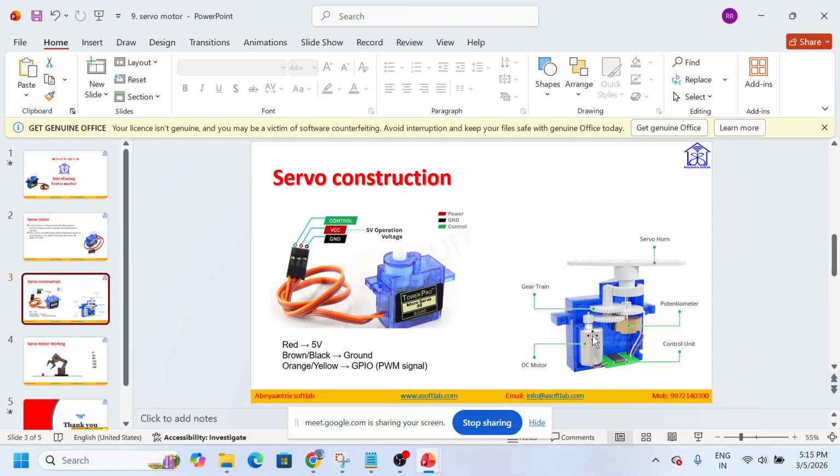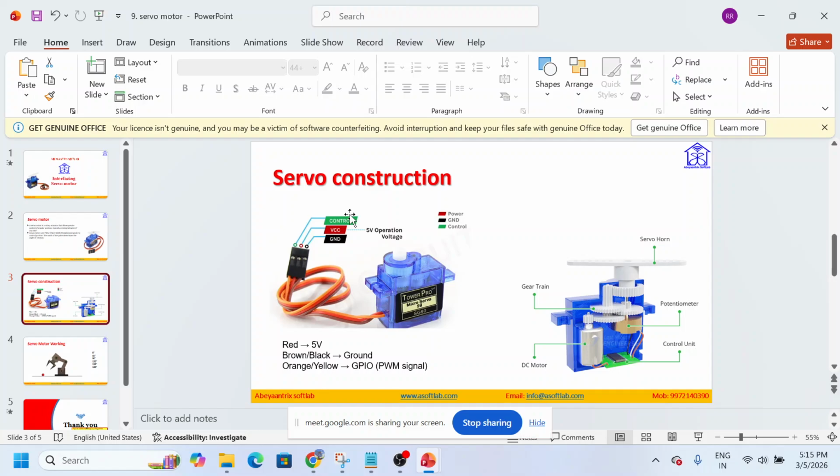Okay, I will show that later, but now see these servo motors. There will be three color wires: one is yellow, one is red, one is brown. Yellow indicates the signal pin, where you can connect the signal. In Arduino there are 6 PWM pins.